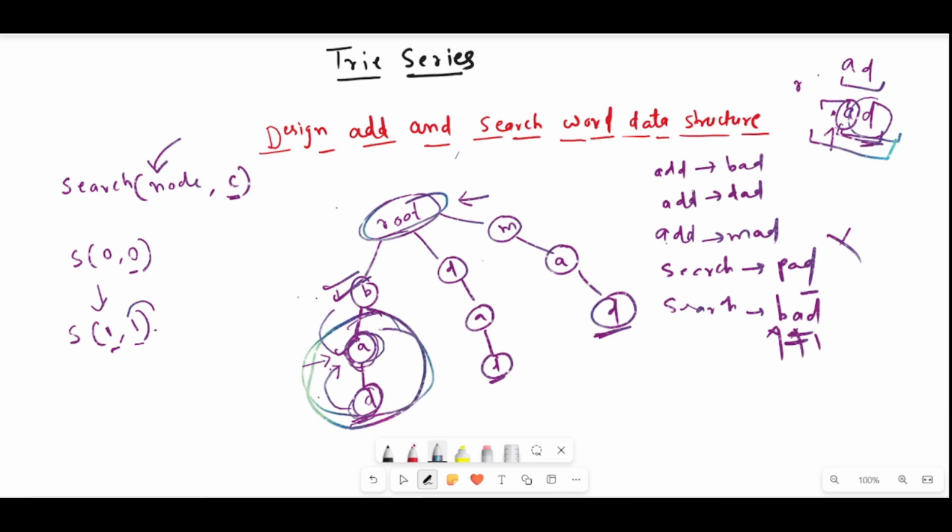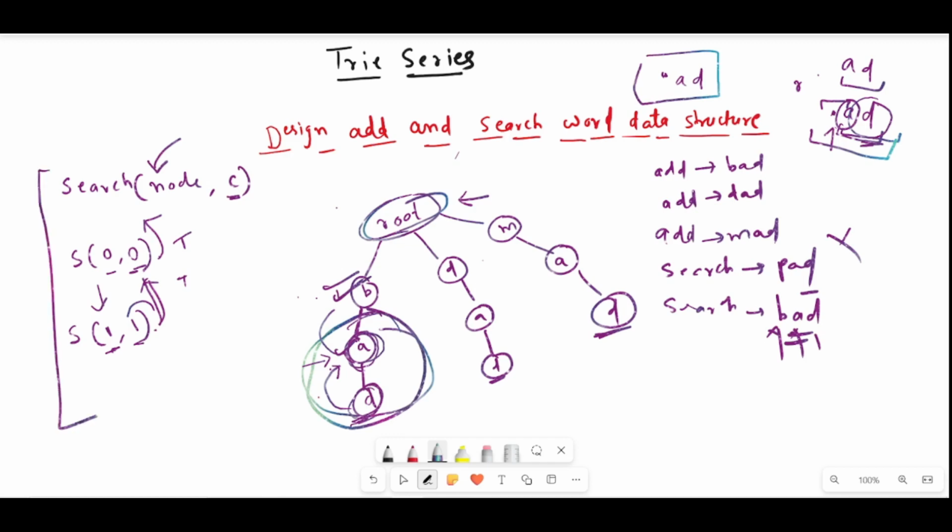This calling function returns true to its calling function, and in the same way this returns true to its calling function. So in this fashion I conclude that the word ".ad" can be matched with one of the words present in the trie. That's the procedure.